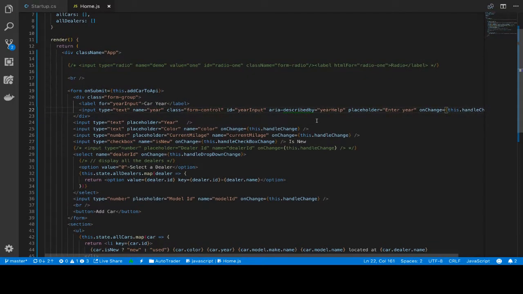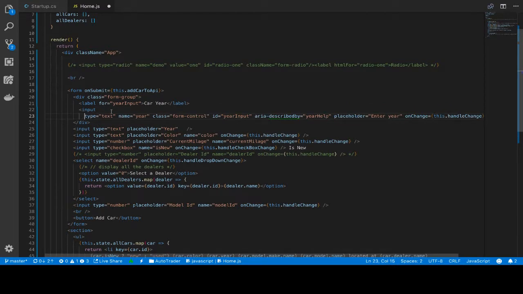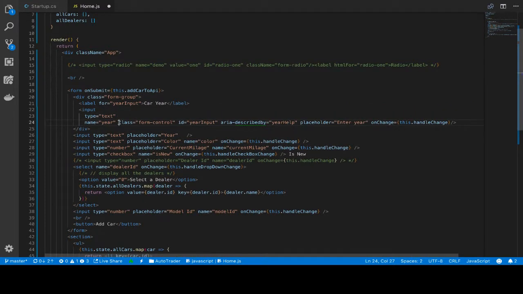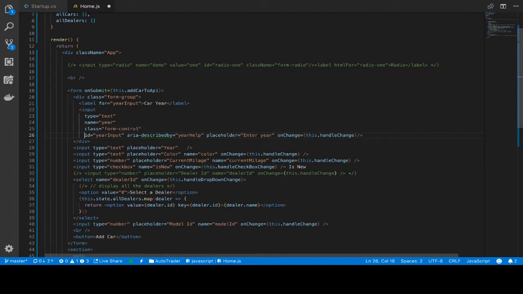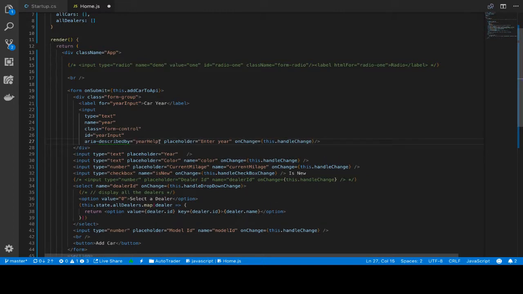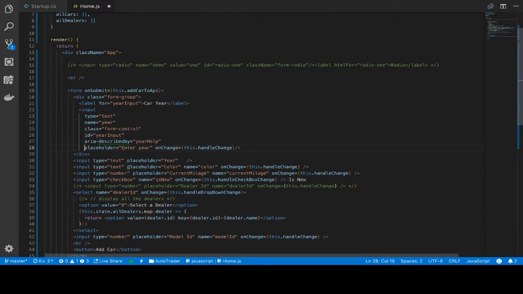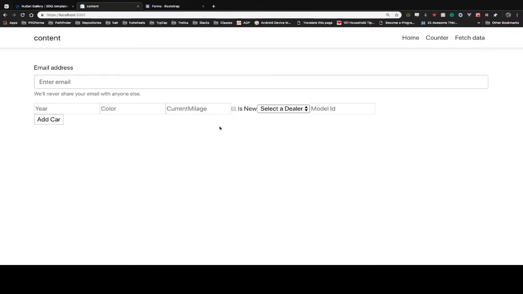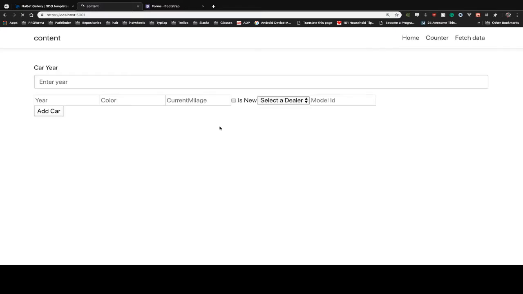So you notice how this input's getting a bit long? We can clean it up by using good formatting. There it is, car year.